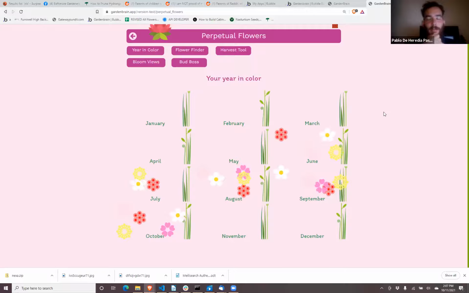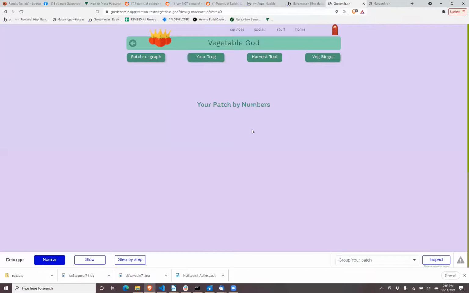Okay, in the same way, this is the flowers that the user I'm logged in as has. So every month it shows this user has red flowers blooming, white flowers blooming, yellow flowers blooming. And if this user adds blue flowers in June, then you're going to see an image of a blue flower in June. Okay, so I want to do something similar here, but instead I want it to be columns, where if I have 3 tomato plants, there's a tomato icon here, one beneath it, one beneath it.